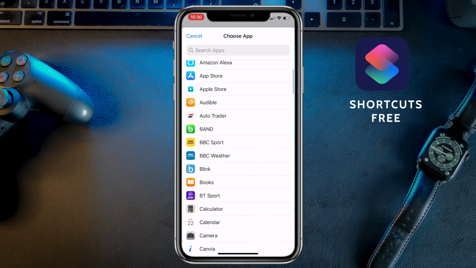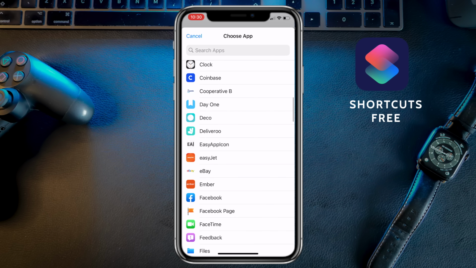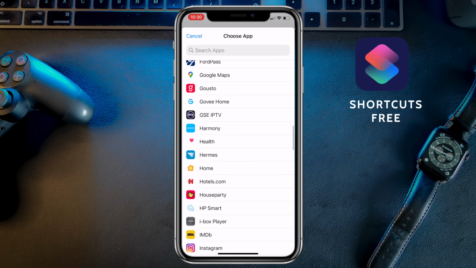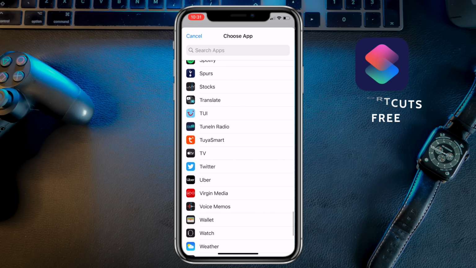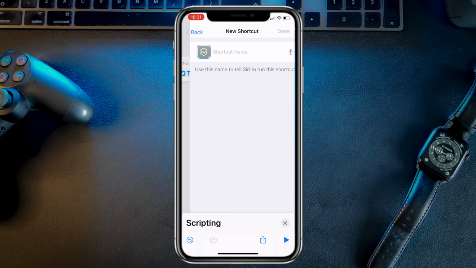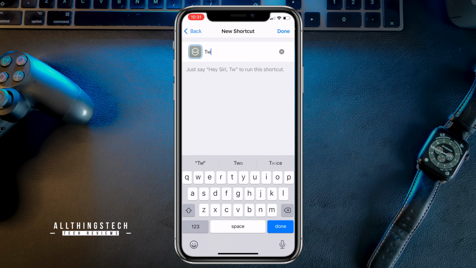Now, you've probably got your favorite ones already in place like I showed you earlier, so we're going to select just a few of these so that I can show you the process. Okay, so we're going to select Twitter. So we've chosen Twitter, and now we need to click in the top right corner, click on Next. So that will then bring up this screen, and we've got to give the shortcut a name. So again, it's obviously Twitter, we need to know what it is, so just call it Twitter, and then click on Done.